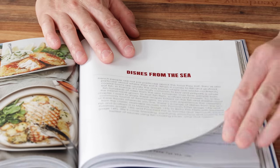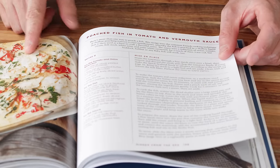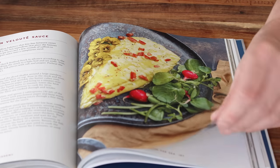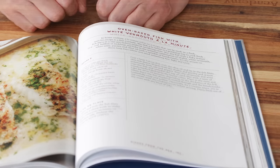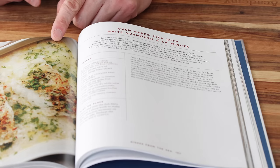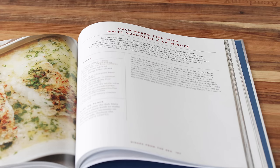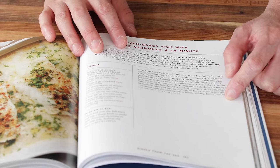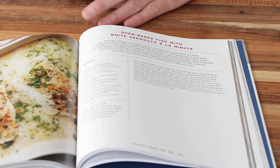So very quickly, if we go to our fish section — dishes from the sea — we've got mussels, braised fish, a special fish stew, poached fish in tomato and vermouth sauce, salt fish with potatoes and onion, scallop baked, a restaurant-style saffron velouté... and there we have it: oven baked fish with a vermouth à la minute. 'À la minute' means made to order. It is a one-pot way of cooking fish — all you need is a baking dish and a fish fillet of any kind. Look at the size of the instructions — it's nothing. It takes five minutes to prepare and about 20 minutes to cook in the oven. You don't even need a frying pan. Rather than just going on about it, let's make it.